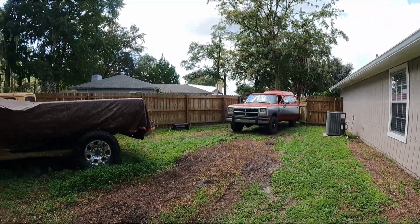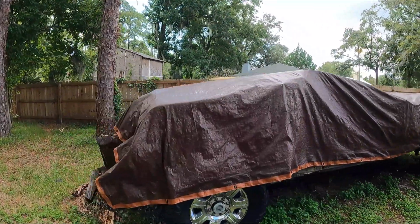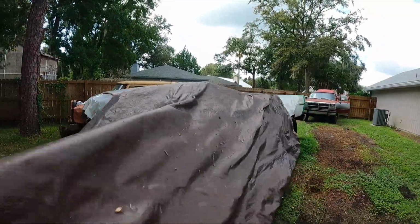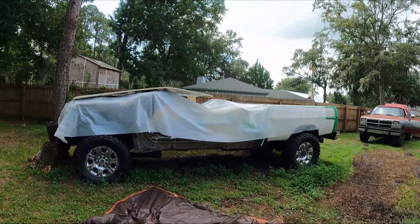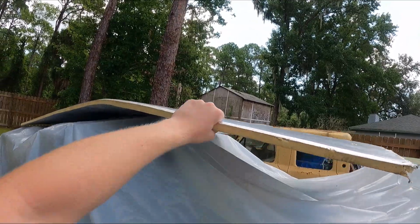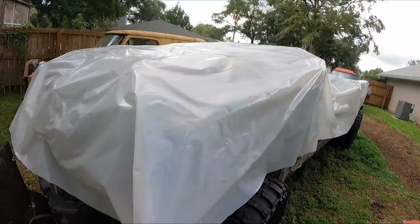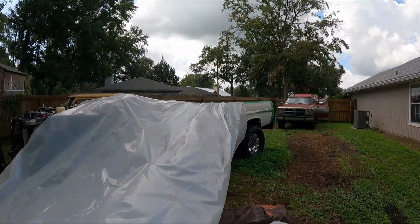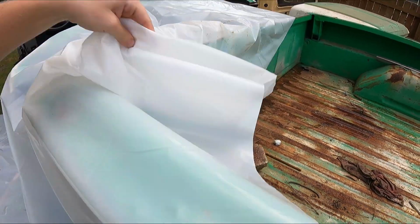Now that those two are out of the way, I'm going to attempt to rip this tarp off and see what's living under here and how bad it's looking. Alright, so you can see I put another layer of plastic and also some wonky insulation that probably didn't do anything, but you know, it's the thought that counts. Oh, I forgot I put a brake in here.